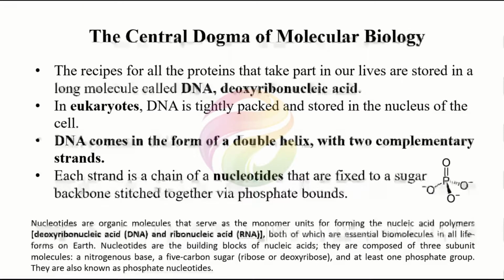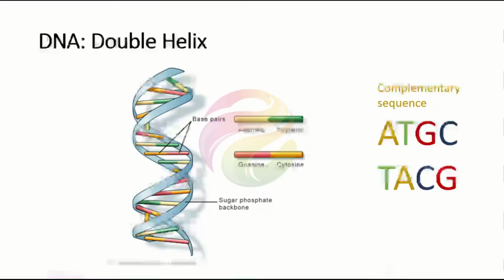और उसके अलावा उन स्ट्रैंड्स के ऊपर जो बेसिस हैं उन पे वो जो स्टिचिंग कह लें या फिक्सेशन होती है, तो उनके लिए जो मॉलिक्यूल्स हैं, जितनी जो स्ट्रैंड है they are composed of nitrogenous base, 5 carbon sugar and at least 1 group. We will see in the next slide.